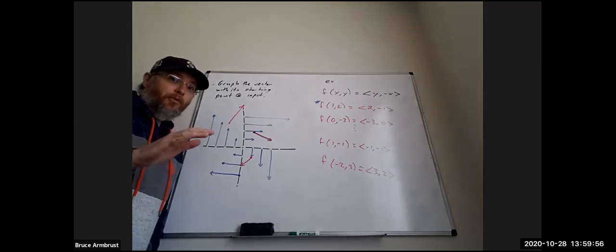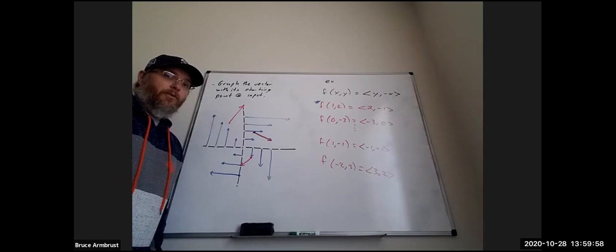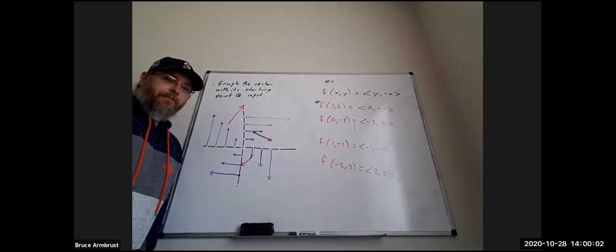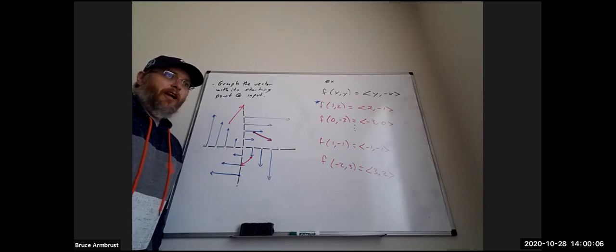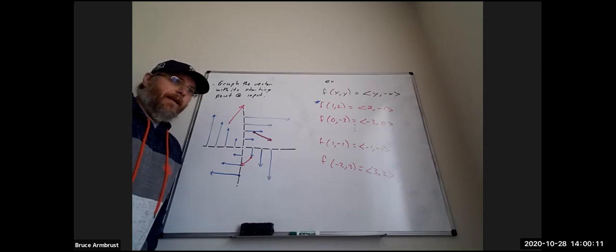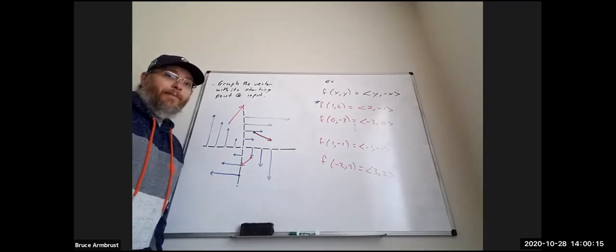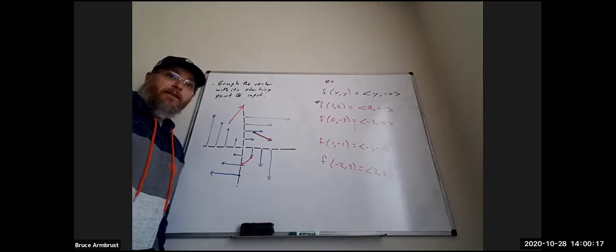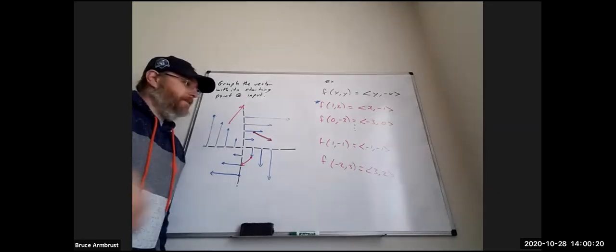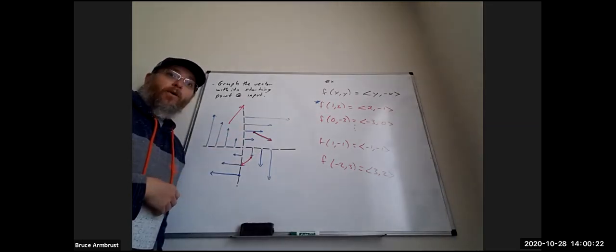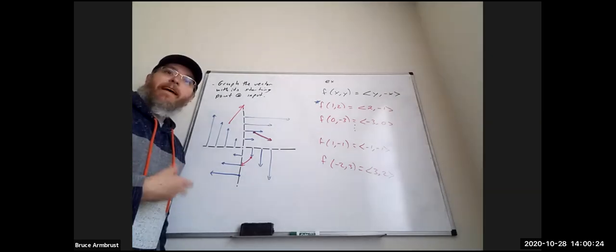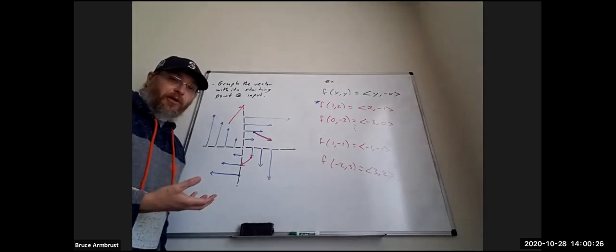Now, a little preview of what we're going to do. A big use of vector fields, and some of you already know this, is to describe motion. For example, if we're talking about an electric field, it would show us what would happen if we put a charged particle in here. Where would it want to move? It's going to follow these arrows. Or if there's a gravitational field, how does something with mass, what's it going to want to do?